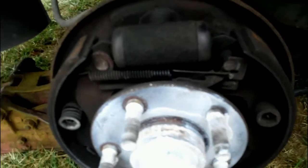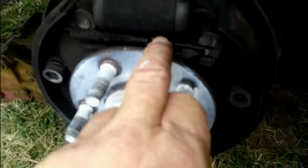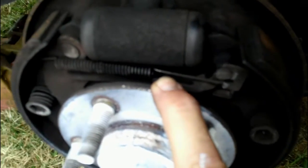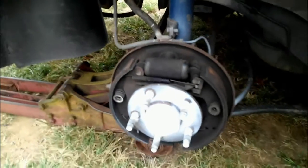You pop it off right here, and that's how you stick a tool in there, and you turn that little piece that's right there where my finger is. If the camera ever focuses, there's a little gear right there. You stick a tool in there and you turn that, and that's how you adjust the brakes. And of course the camera is never going to focus, but trust me, it's there. There's a thimble, kind of a gear right down there that you turn, and that's how you adjust these brakes. So my bad, these are adjustable brakes and you do it from the top. All right, now let's go ahead and wrap this up.